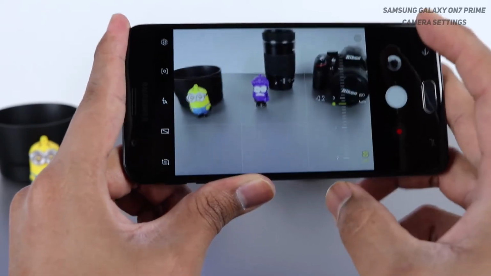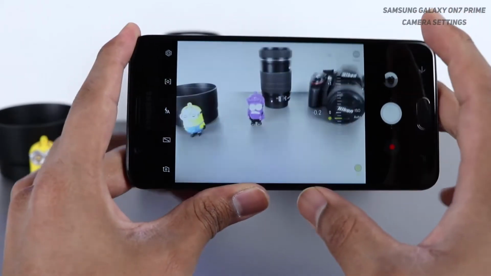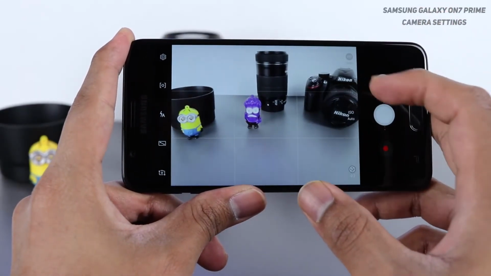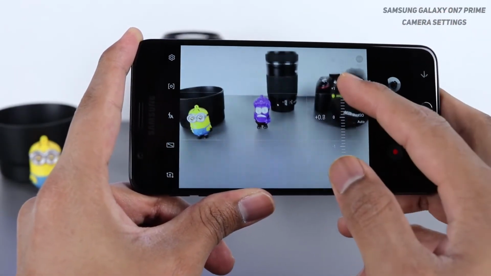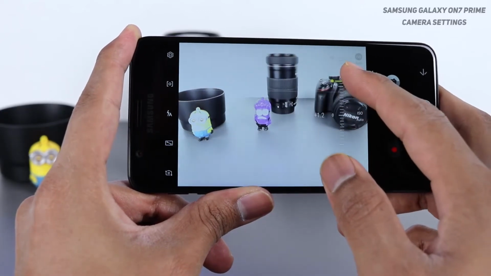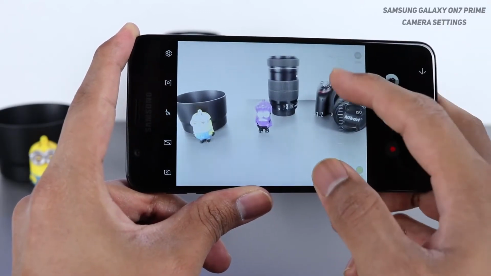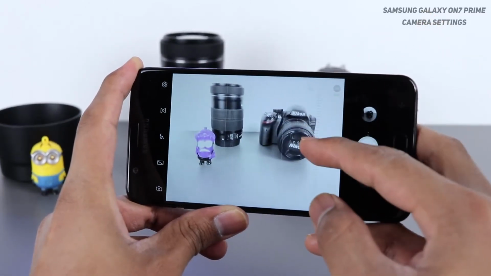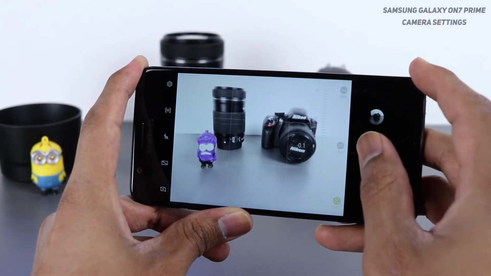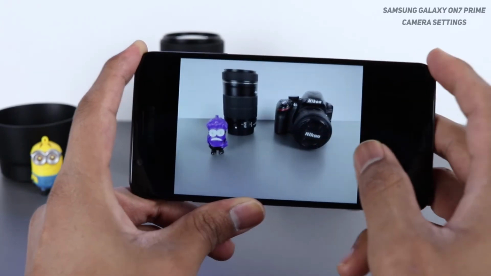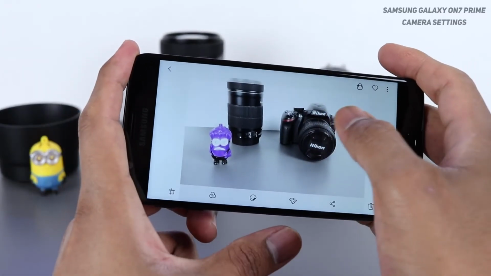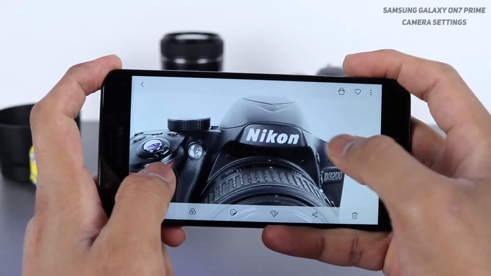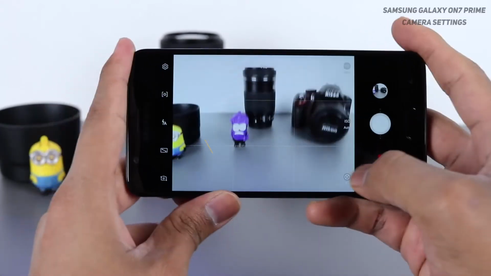Here's the exposure compensation. Say you have some very bright images and some dark images that you want to expose properly, then you can use this exposure compensation. See how bright the dark colors get over here. So in this situation you can use exposure compensation and take really good images. Just see how much brighter and sharper the image has come out. This is how you can use exposure compensation.